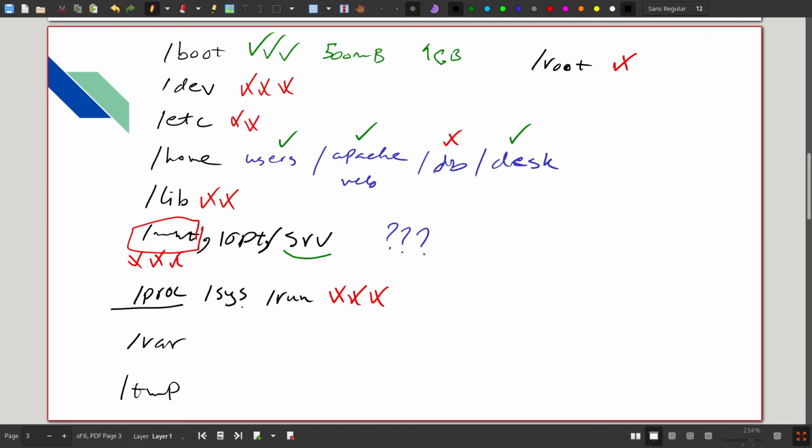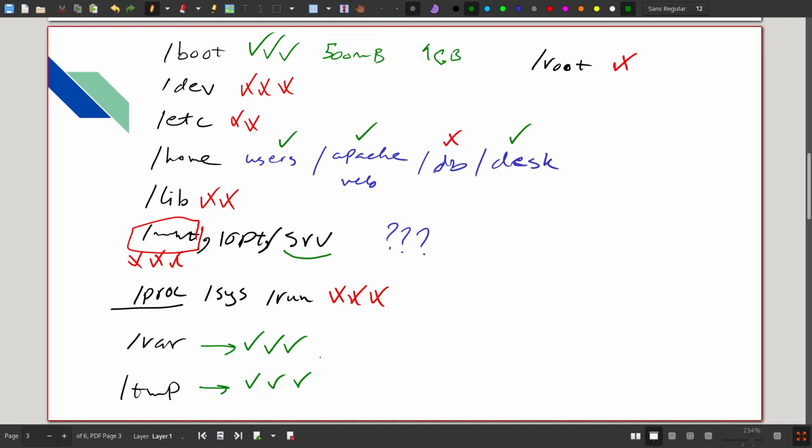And we have two main directories, /var and /tmp. I would say in 99% of cases, it's a good idea to separate var and tmp into different partitions. For /tmp, it's completely clear because it is a directory that everyone has full permission to, so that's a good idea.